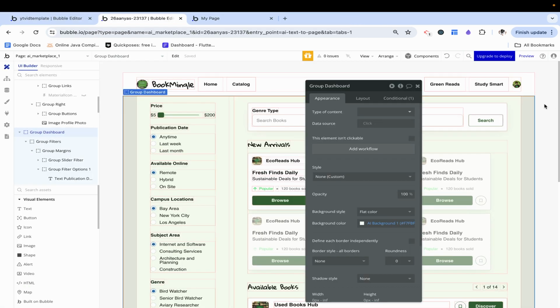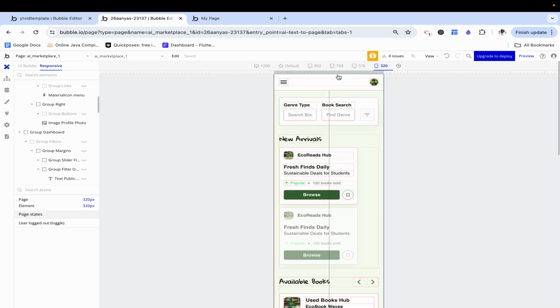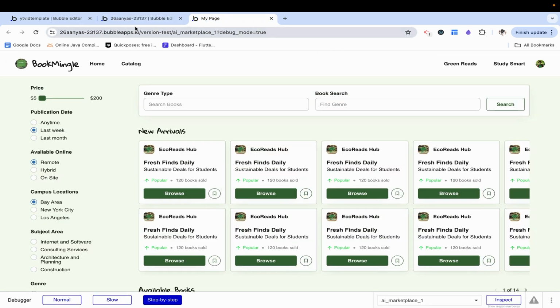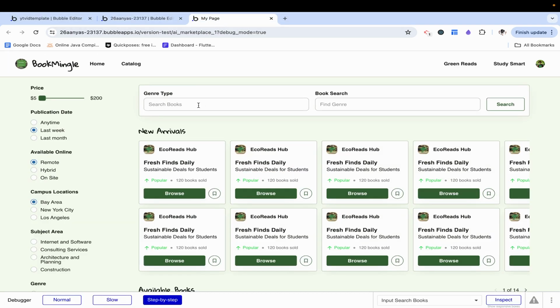Overall, I think this is a great tool for Bubble beginners who want to focus on functionality and not so much on design, especially the fact that it's already built responsively makes building much easier. Of course, since this is still in its beta stage, there are bound to be some errors and bugs with it, so keep that in mind. And you definitely don't have the customizability as you would from building from scratch. But I think this is a cool tool.